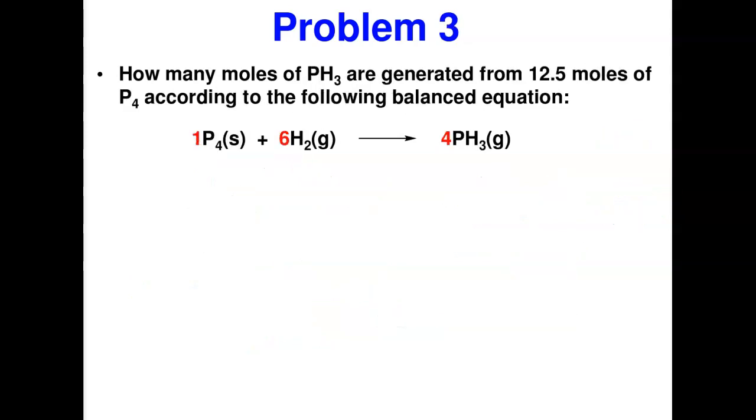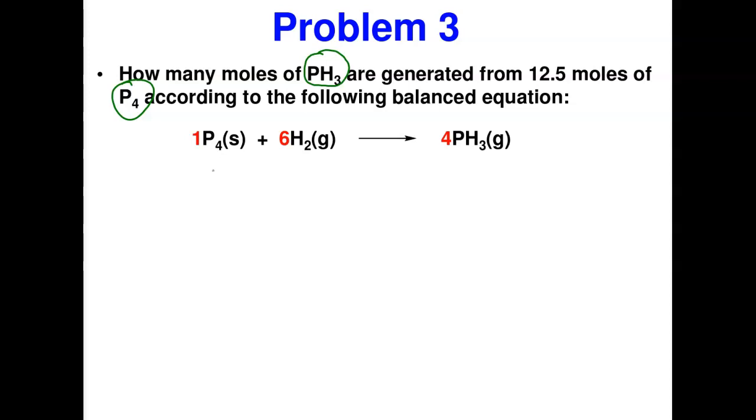We do another one. I still have some more examples. Always remember, in my class I do a lot of problems, because solving more problems is the only way you're going to be competent or more comfortable with this concept. This one again is phosphorus reacting with hydrogen to form a phosphine gas. We call it phosphorus trihydride. What's the question? It says, how many moles of this are generated from 12.5 moles of this gas?